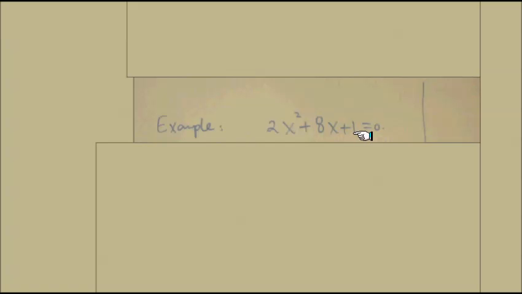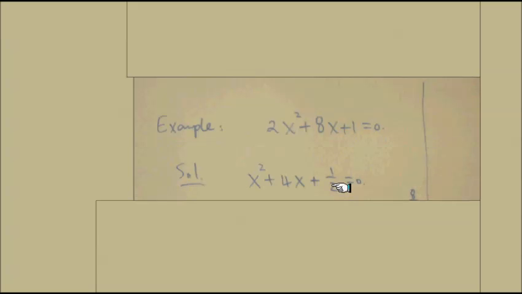so we decided to go for completing the square. What you have to do to handle this case, just like before, is simply divide everything by the coefficient of x squared, which is 2. So if you divide it, then you have 4 as the second coefficient, and the last one becomes 1/2. So from here, it's going to be exactly the same as before.